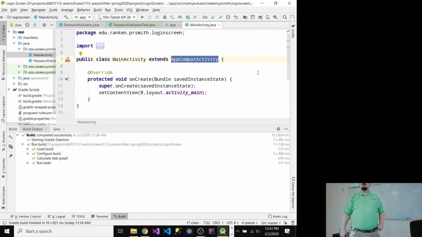Okay. So the point of that is to provide some sort of backwards compatibility going back to version 9 of Android, actually. It gives us support going all the way back to version 9. There's a lot of things that have changed. One of the things that's changed is the action bar has seen a lot of different things happen to it.